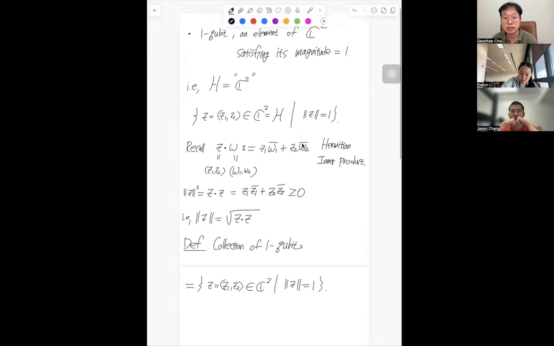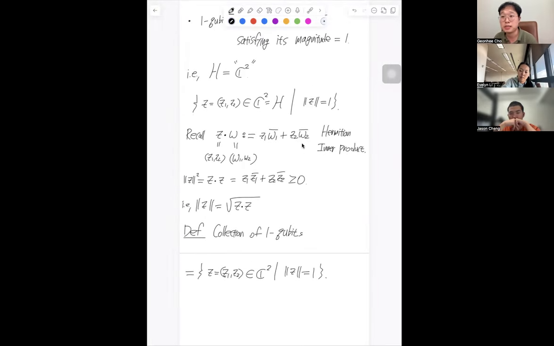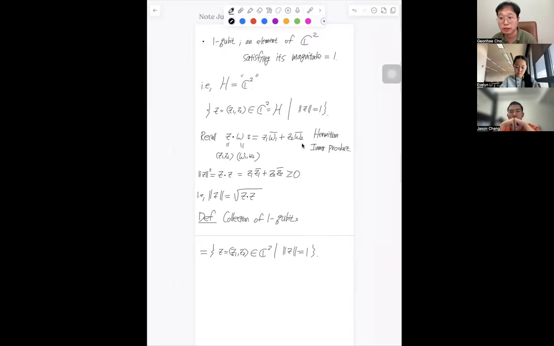You can simply say, we start from the complex Hilbert space, and for the probabilistic interpretation of quantum mechanics, we just make the norm, or magnitude, of the vector always equal to one. That's our starting point. Is that okay with you up to here?